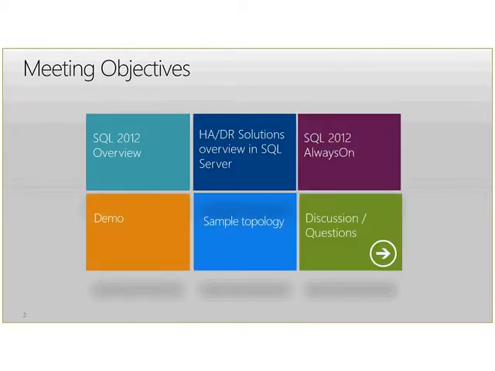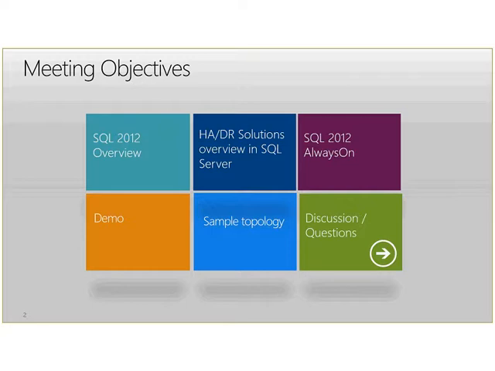Okay, thanks, Josh. So I'm going to go over what the meeting objectives are today. We're going to take a look at SQL Server 2012 and what Always On, high availability, and disaster recovery mean inside of SQL Server 2012. It's changed quite a bit over the last 10 years. We're also going to take a look at some of the legacy architecture and capabilities that were part of older versions of this product, everything from database mirroring, log shipping, and replication. We'll talk about how those have changed with SQL Server 2012 and where the benefits and advantages are within the application over the last 10 years.